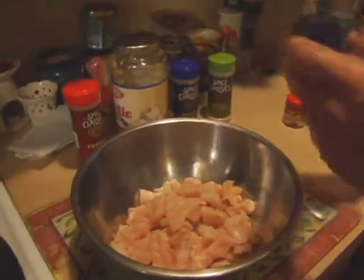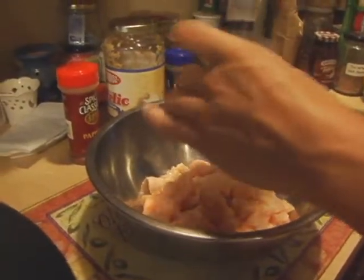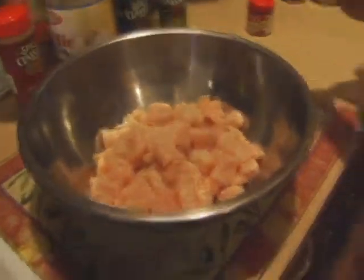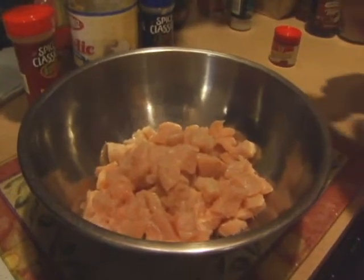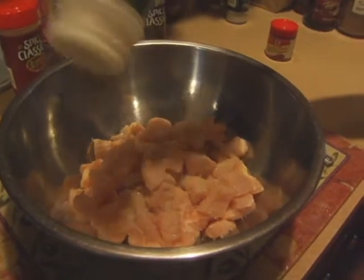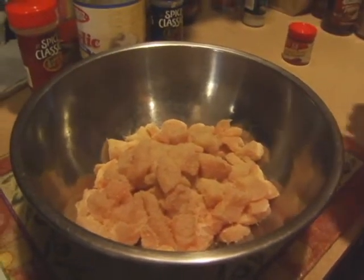So I'm going to be seasoning up the chicken. There's a chicken that I just cubed up. And I'm going to start with a little bit of salt. A few twists. You don't have to put a lot of salt if you don't want to, because it's not going to be too salty. You're going to have a lot of different seasonings, so it's still going to be good. A few shakes of garlic powder. I like to just kind of cover up the chicken. So we're going to mix all this stuff together.